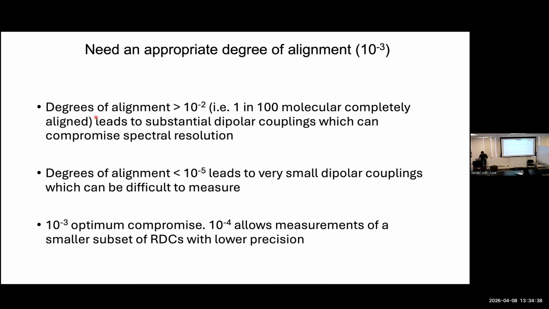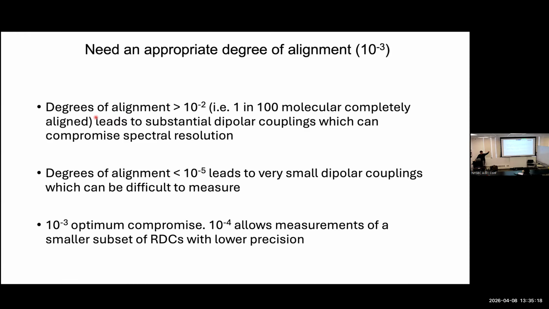So what degree of alignment do we want to have? The ultimate degree of alignment that we would like to have is something like 10 to the minus 3 to 10 to the minus 2. What this means is that 1 in 100 molecules or 1 in 1,000 molecules are on average fully aligned. Although that's not really what we're doing, just to give you a feeling, this is a small amount of alignment. If the alignment is smaller than that, the dipole coupling becomes too small to be measurable, because the dipole interaction, the residual, will be very tiny, so it's not very helpful. By tiny, I mean smaller than the line width, so that it becomes impossible to resolve.